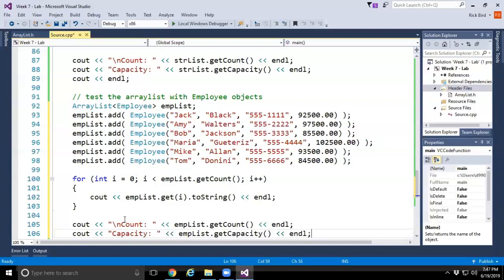So if I could do this with employee objects, I could have easily done this with car objects. I could have done it with guitar objects. Whatever data type you tell me, I could have created a class for that, and we could create objects off of it and drop them into our array list. No problem at all. That's how flexible it is when you learn templating. You can make your classes very, very flexible.